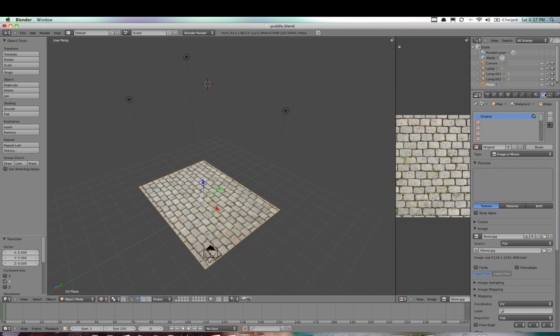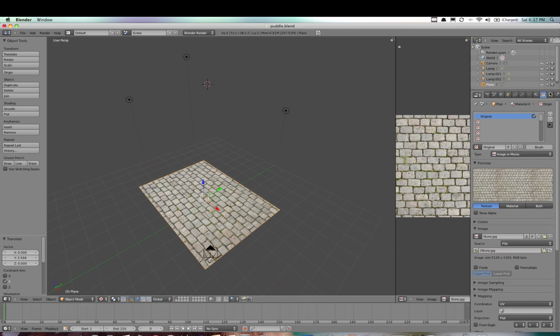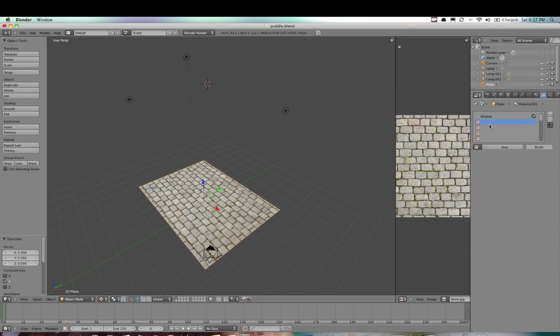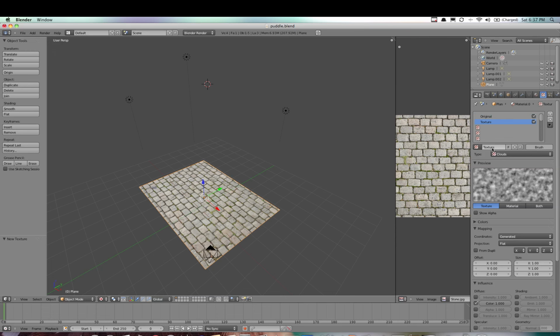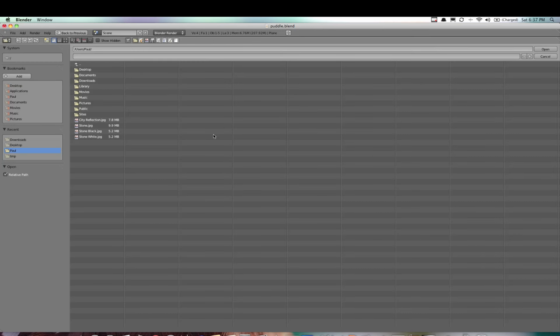Now we want to go under texture over here and click on the one below it and add a new one. We're going to go to image or movie, open our image, and we're going to use the black one setting that we have on it right now.